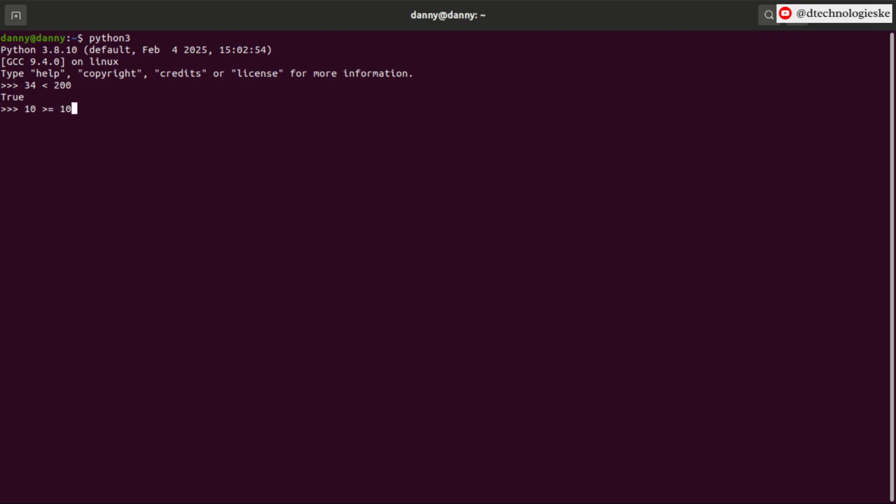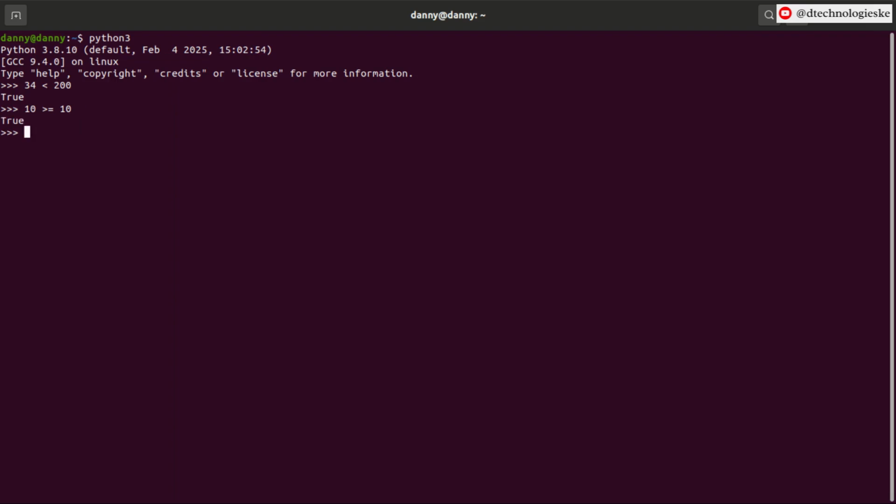So the cases under which we expect this to return true: if the number on the left is greater than the number on the right, that's one of the scenarios. Again, if the number on the left is equals to the number on the right, we expect this statement to return true.